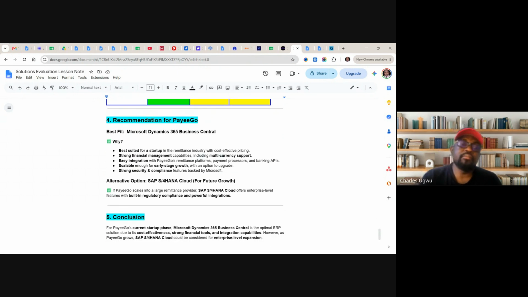Then, alternative option, SAP S/4HANA Cloud for future growth. If PayGo scales into a large remittance provider, SAP S/4HANA Cloud offers enterprise-level features with built-in regulatory compliance and powerful integration.